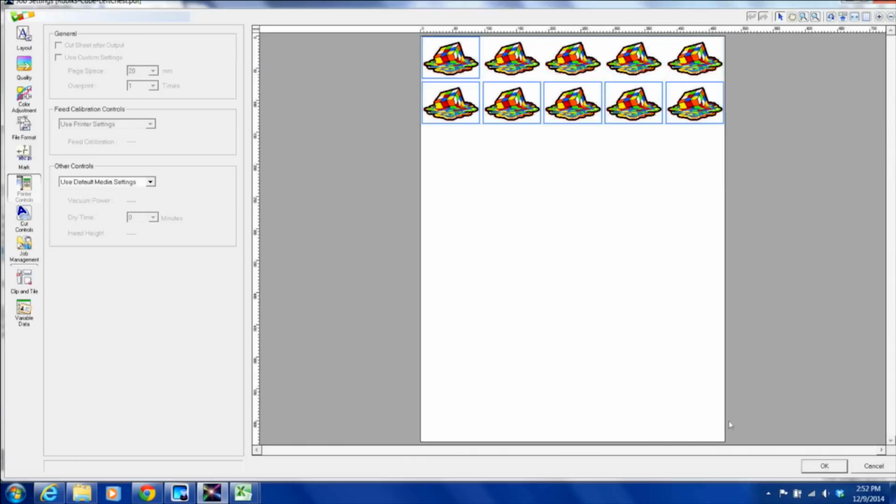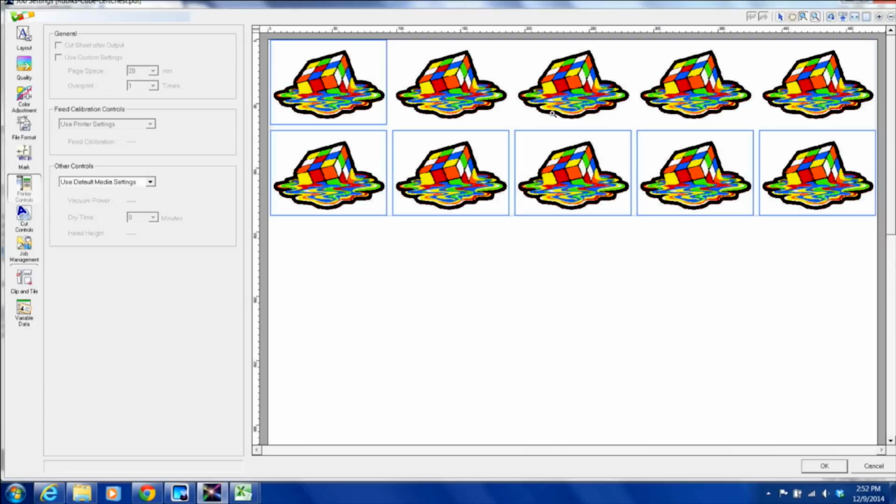If you can see, I think you can, if I zoom in here, there is a line that looks like marching ants around the graphic. That is showing us where the machine is going to cut. We have that cut line built into the ink to where we have a bleed out to where all you're going to see is the ink that we're printing. We're not going to have a white outline to where it looks like a sticker once it gets onto the shirt. So we'll click OK.